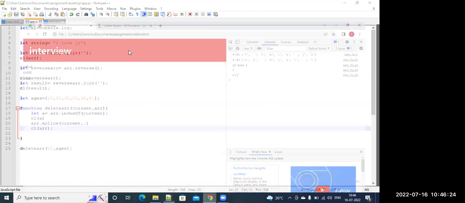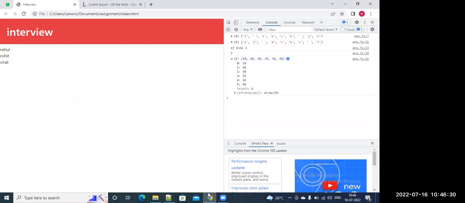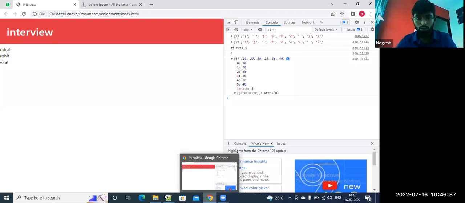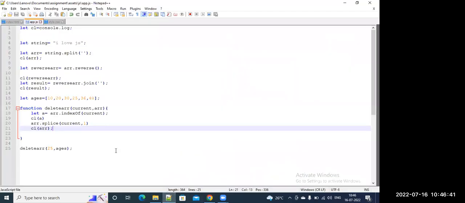Sir, 25 is not deleted, right? Okay. Take one array and store it, because you took the result directly, you have to initialize it with the array.